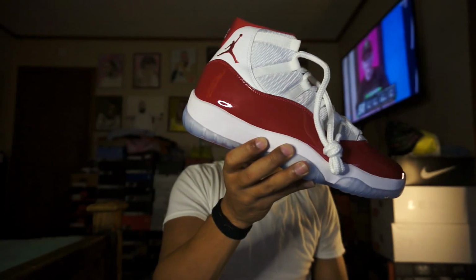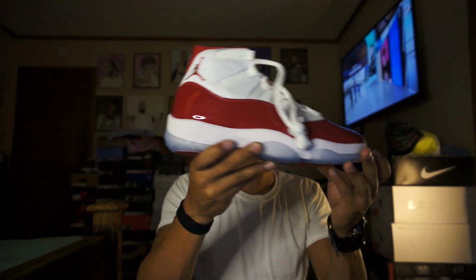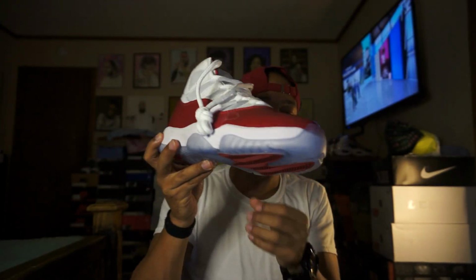Beautiful. Now you can make these dope, or you can tacky them out if you wear them a certain way, but for the most part, they're going to be dope. The bad thing is in December, it's going to be flooded. If you get these in December and wear them in December, everybody's going to wear them. I would say sit them down for about two to three months. It ain't even going to be that long, because people's attention span is not long. It'll be till January, and then somebody's going to move on to the next thing. But this is definitely a must cop. I know a lot of people are still going to say they don't like it, but these are a must cop for me.